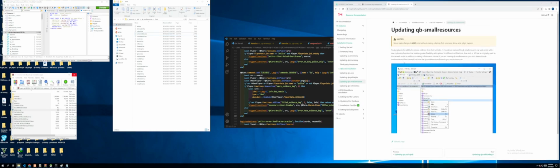So now on to the next one, small resources. So they want you to go into small resources and delete the vehicle wash file or car wash file. So you're gonna go down to QB small resources, and then once you're in small resources, you're gonna go down to client, and then once in client, take that and delete it. Boom, gone. That's the only thing you need to do in there.